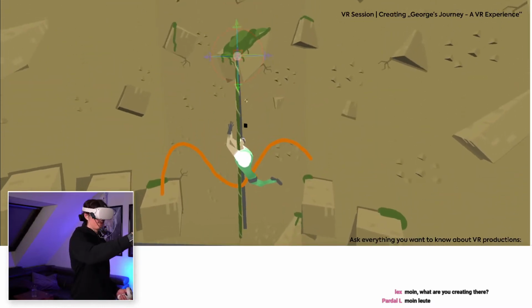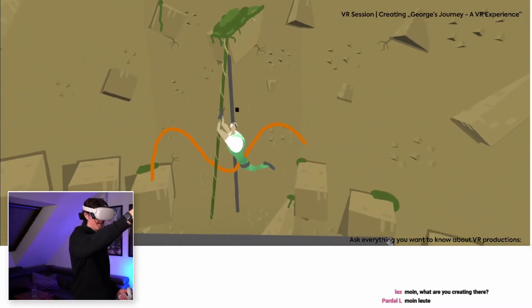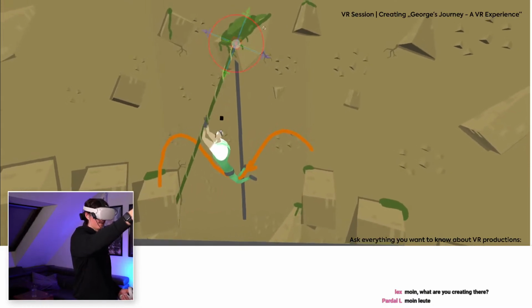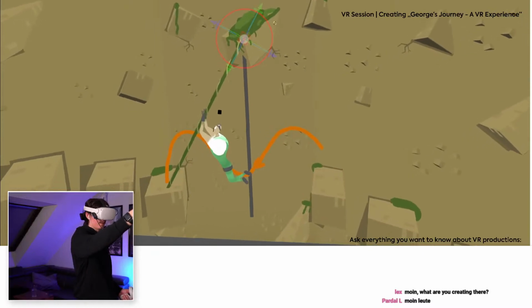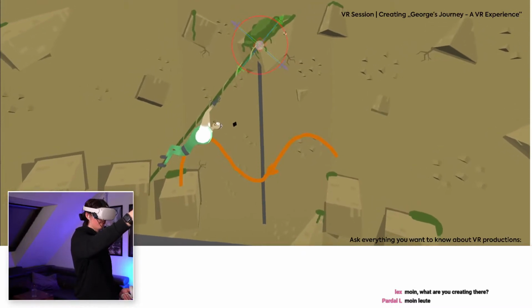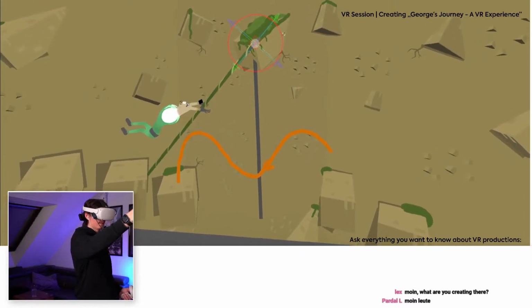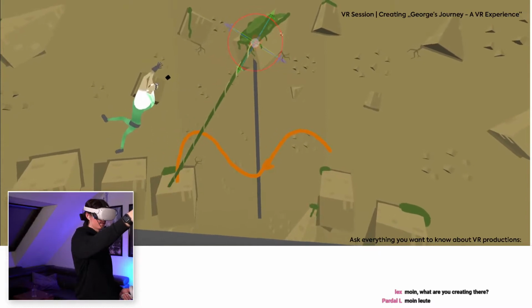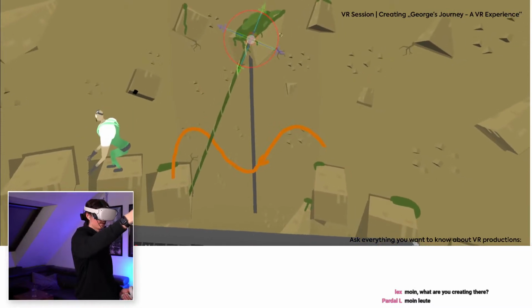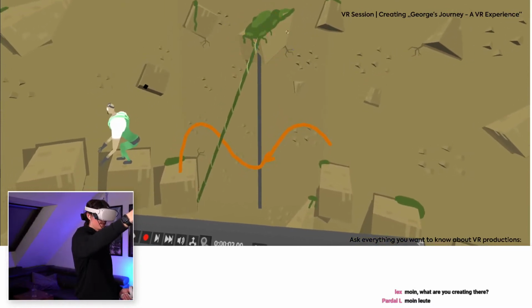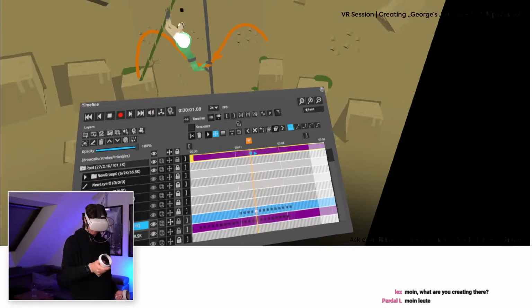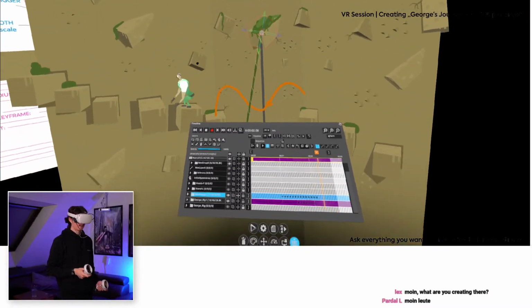So for every frame where he's at, I'm just gonna move it to the right position now. It's gonna be just like this.